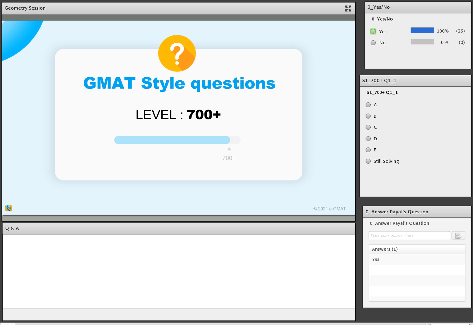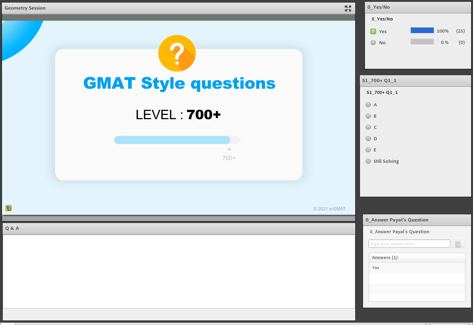Now whenever I post a question here, what I want you to do is click on still solving, because that tells me how many of you are engaged in solving this question. I have about 70 participants in the session right now, so please click on still solving. And I usually don't have a very aggressive time limit. As I see about 50 to 60% of the class selecting an answer choice, I then give you a 15 or a 30-second warning, depending upon the level of question and the pace at which you are selecting an answer choice.